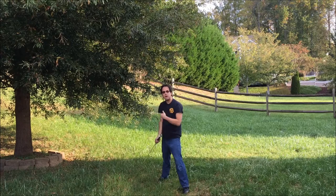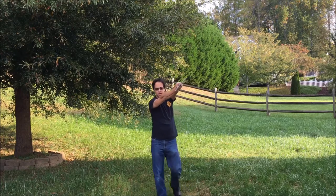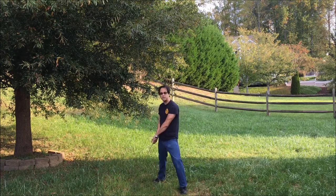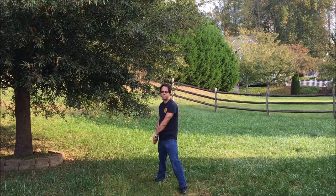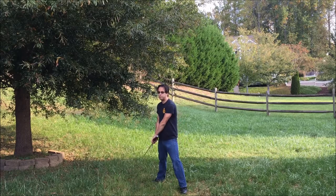Now that said, you'll notice that even when I cast the hew forward, I'm ending in an Ox, in a variant of Ox that has the whole sword over my shoulder. And obviously this is not directly threatening my opponent's face. That is fine. The reason that is fine is because when we are cutting, we need to focus on making that first cut first. And then we can concern ourselves with bringing our point in line.